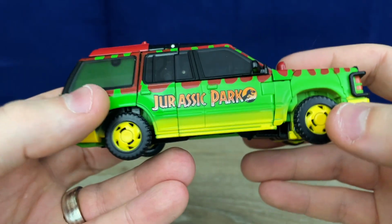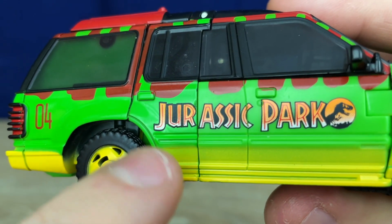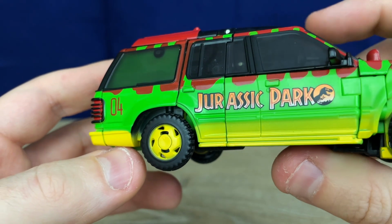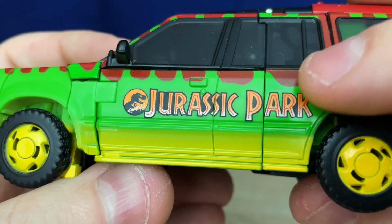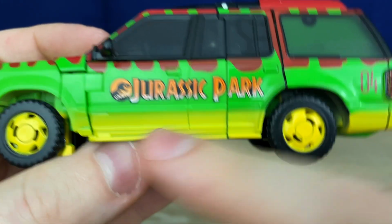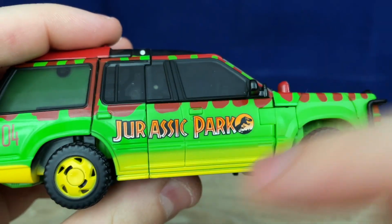And there's also the tampographing that they've got on the doors with the Jurassic Park logo and the actual logo, and you can see that it is not lined up too well on this side. It's just not applied super great. And considering these are packaged in alt modes, I feel like that probably should have been lined up better. I don't know. Maybe that's not how they apply them, but on this side it's better because the P and the arc are separated, and because of the fact that it follows that pattern of the larger first letter in the word, like Jurassic and then Park, the fact that it may not necessarily be aligned as well doesn't stand out as much if it's misaligned. So it just kind of stinks that they lined it up that way, and that is obviously off.